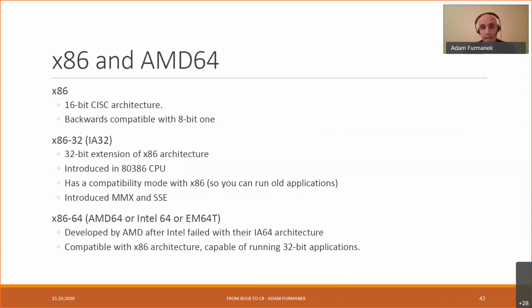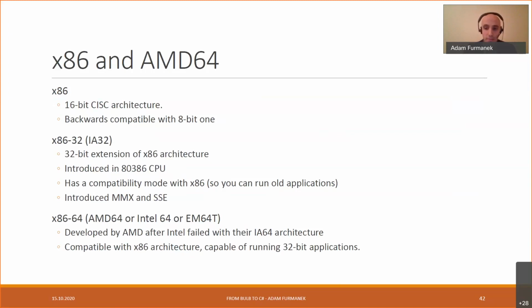So the x86 architecture is a 16-bit CISC architecture based on these old processors which we just covered, and then a 32-bit extension was built by Intel, and this is what we call 32-bit architecture. Typically we call it just x86, even though it's IA-32, Intel Architecture 32, or x86-32 to be precise. Then Intel experimented with a new architecture based on 64 bits. They called it IA-64, and it was built on completely different principles. It was still capable of running 32-bit programs, but it wasn't as fast as it could be.